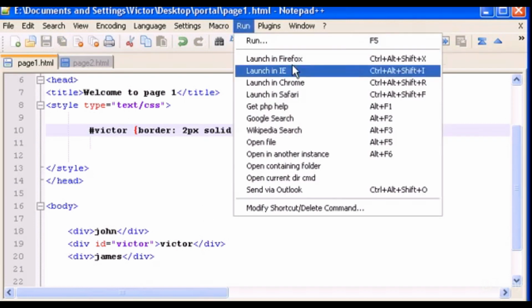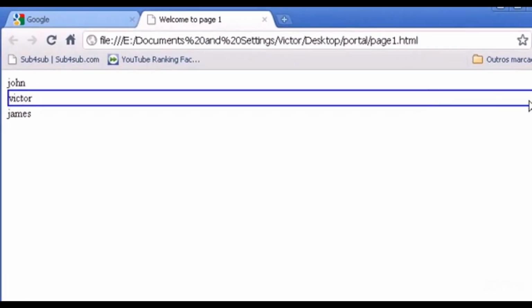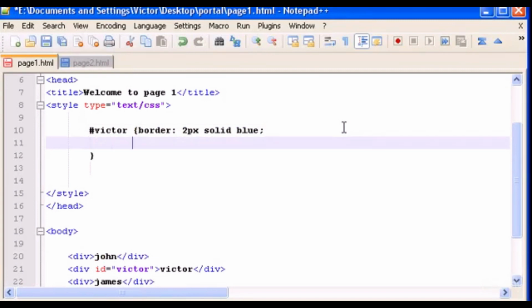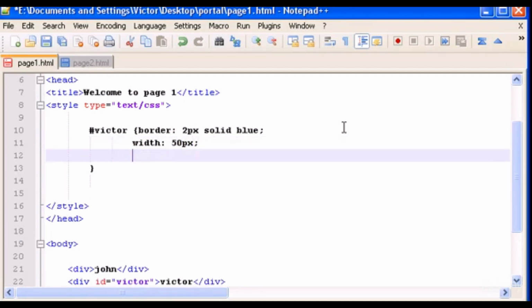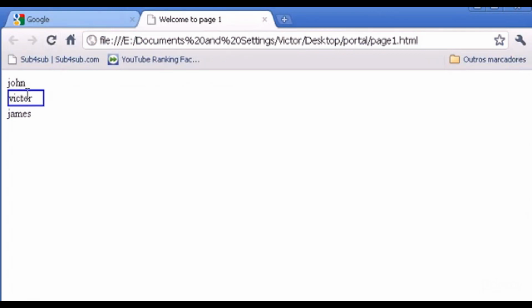Save this, run this in Chrome, and there it is. Let's change the width to 50 pixel and the height is okay. Let's see now how this is. Okay, we have now the div that we want with a nice blue border.